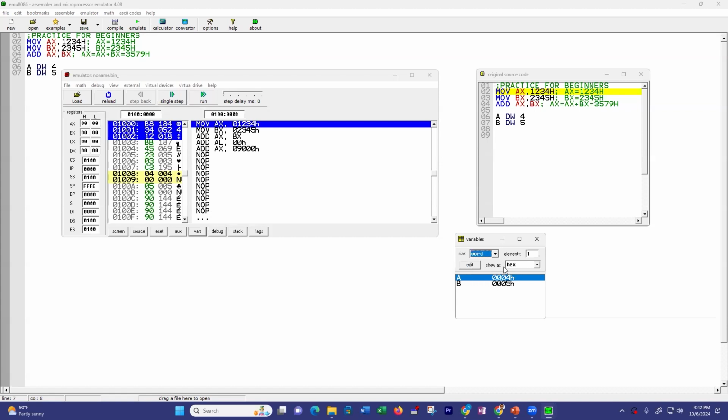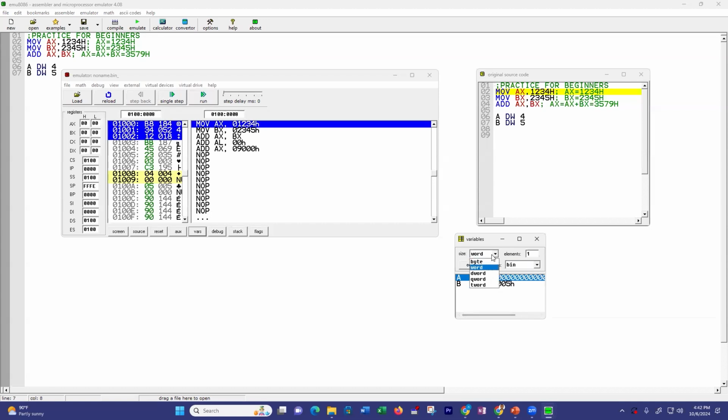This number can be shown in different formats as well. Suppose we need to look at this value in binary format. Just select binary. Look, here it is. We can see this number in binary format.